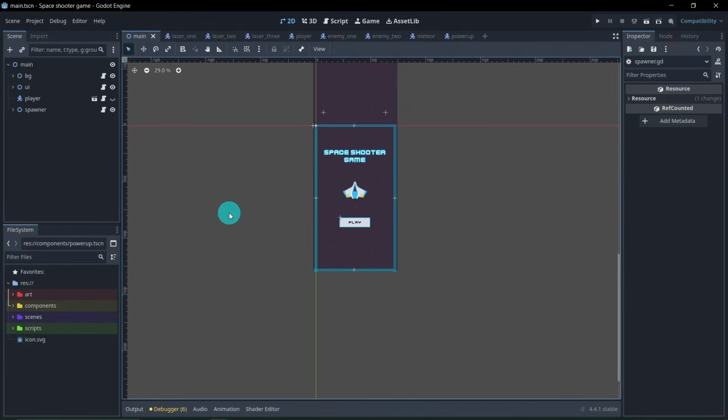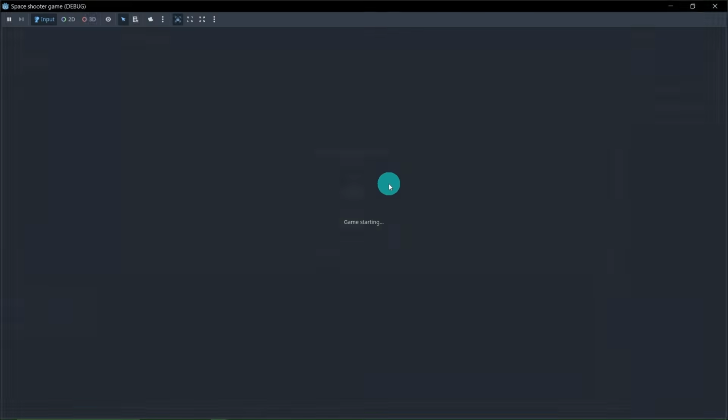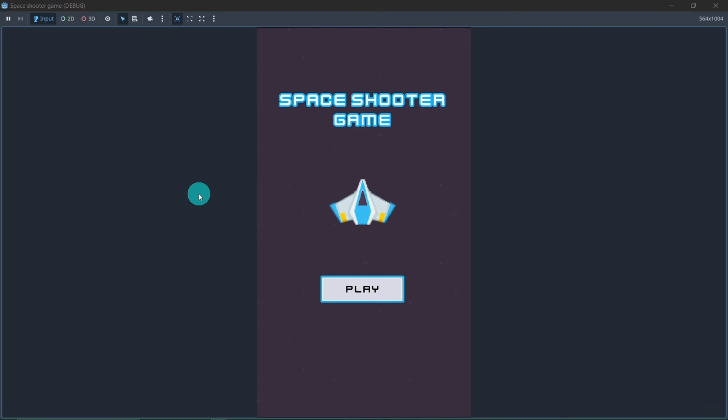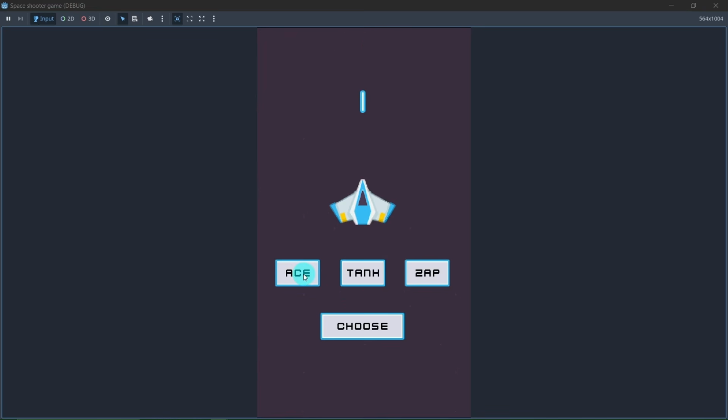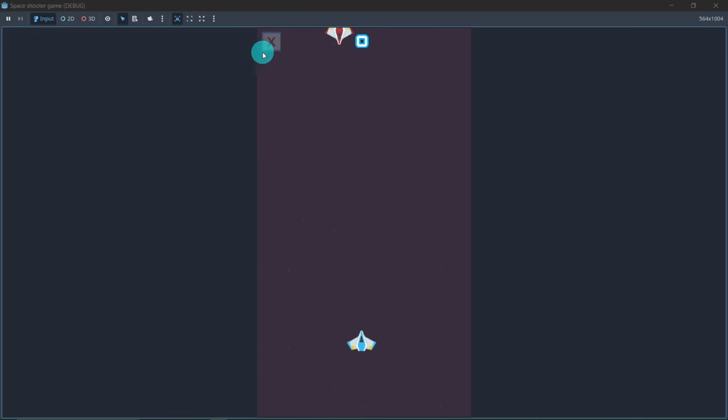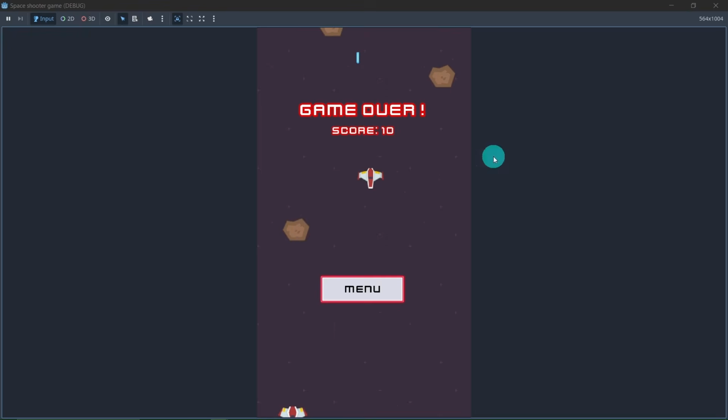Alright, when testing the game, I found 2 bugs. Let's go ahead and locate the first bug by starting the game. Let that load. Hit play. Let's start the game. I'm also going to mute it. So one thing I noticed is that when we're in the game, it's not spawning any of the power-ups. As you can see, we continue to play and no power-ups are spawning. There should at least be a couple by now. Let's close out of this.